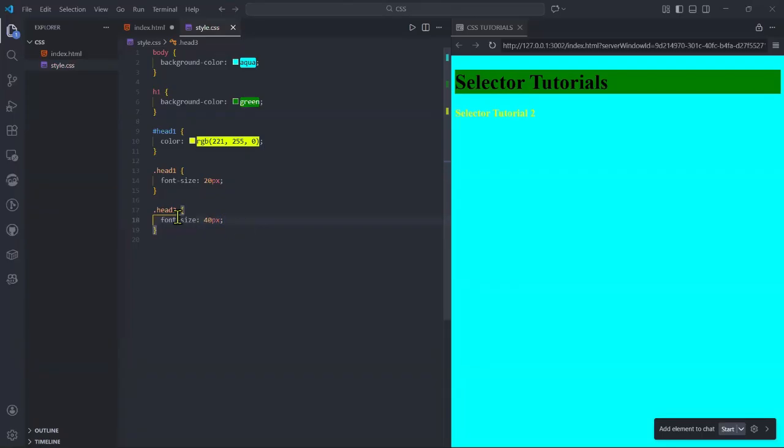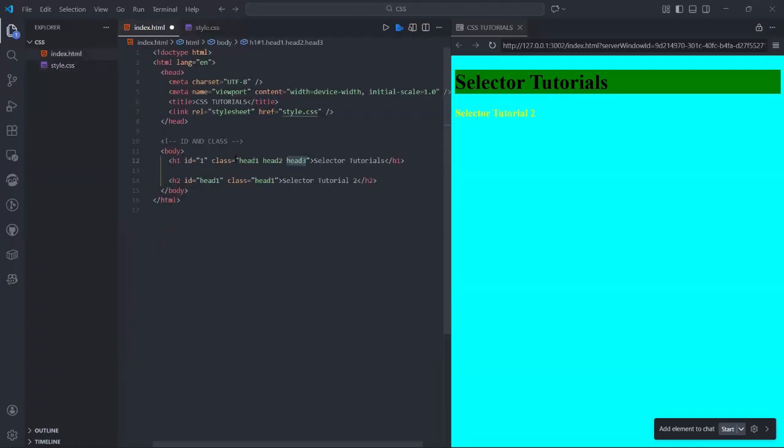You see, even though it is head 3, it's the same line, and it is under a class, which we have different. We can target each one, head 1, head 2, head 3, and it will affect the same line. But here, can we do this? For instance, here I have an ID head 1, and I say I want a head 2. Can we do this?